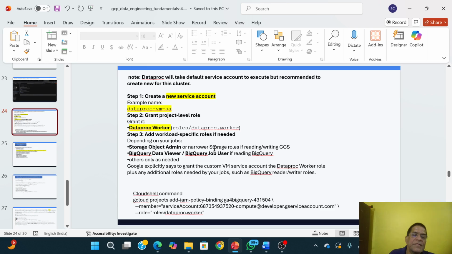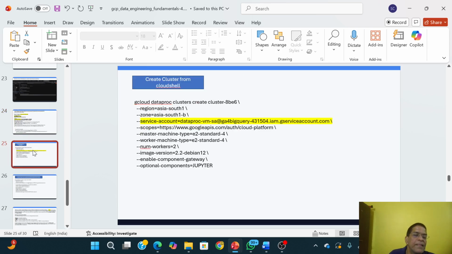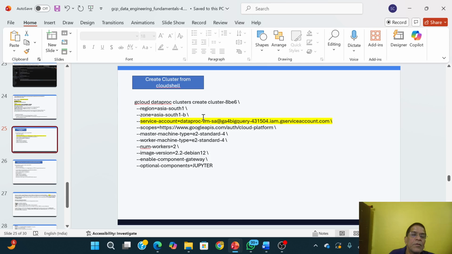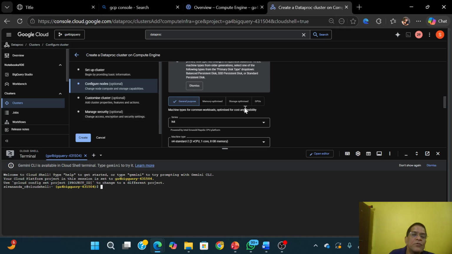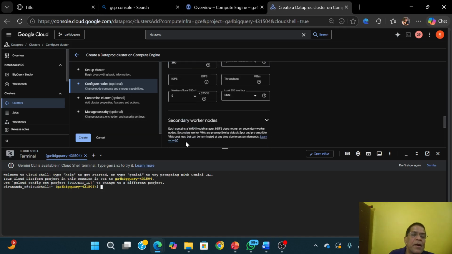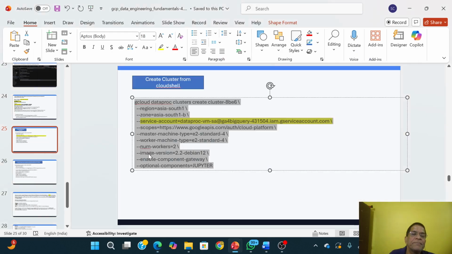If you want, I will share this. You can create it in code, but we'll see later. No problem. And this is the code I have to execute. Whatever I have done in the GUI so far, everything will be done automatically in this line. This is very, very important.